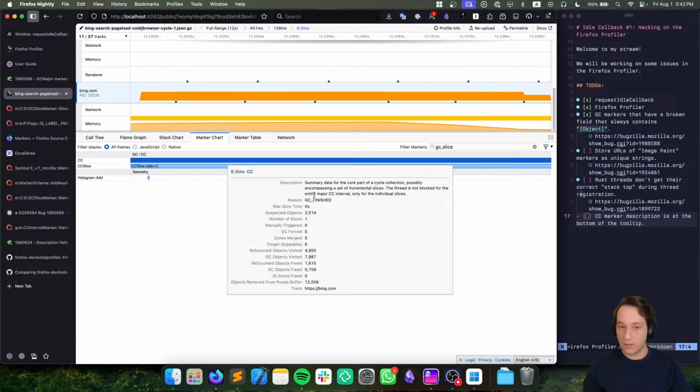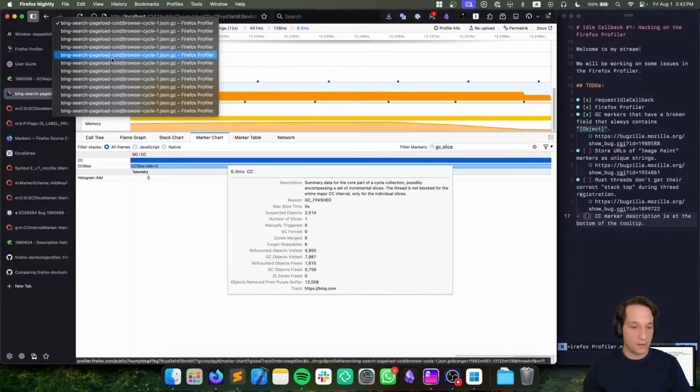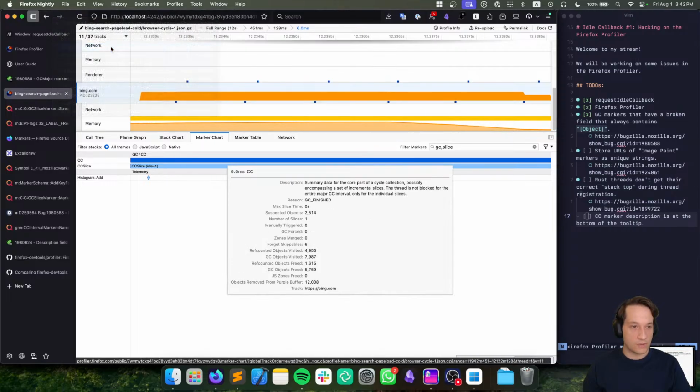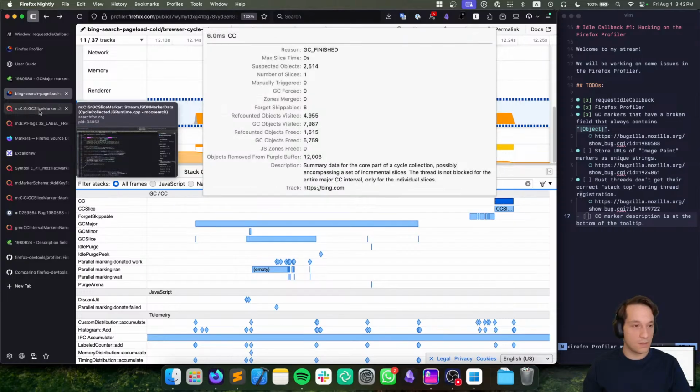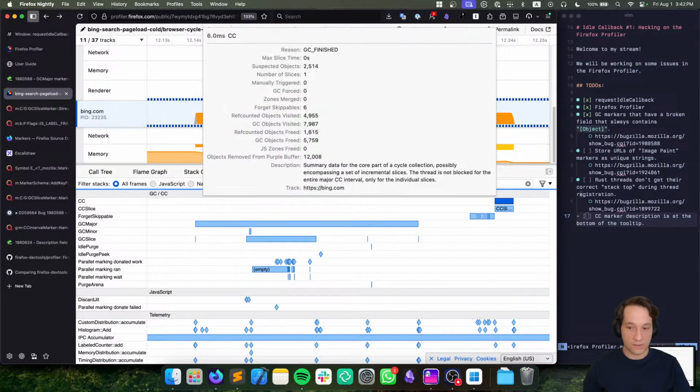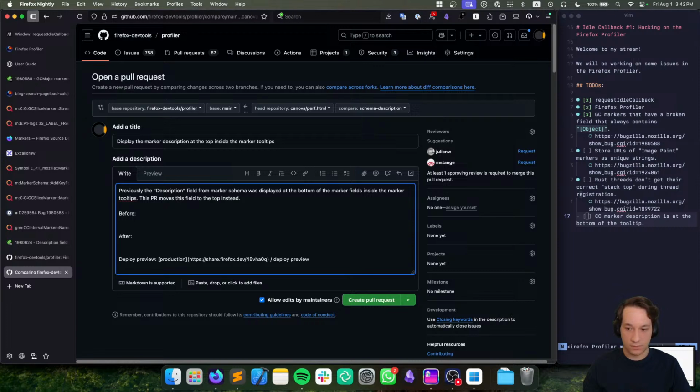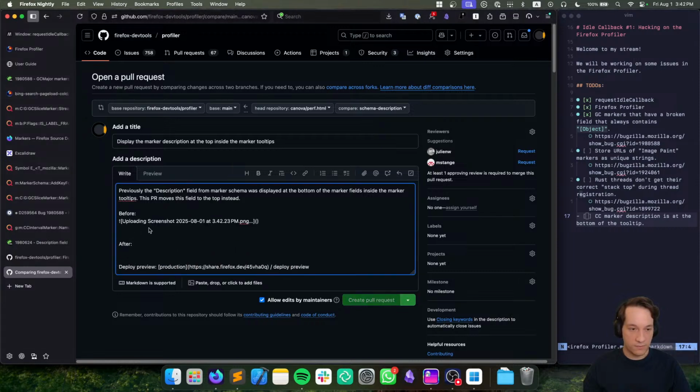So we're gonna take a screenshot, and let's go back to the non-localhost version and put another screenshot, and I can just put them here. So this is before.